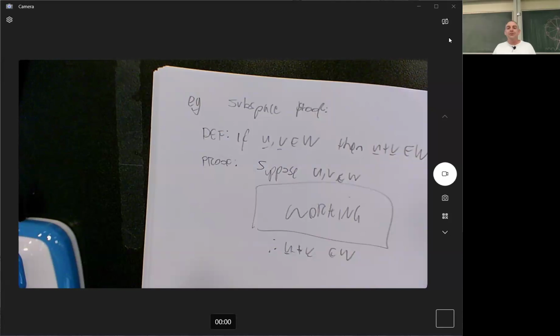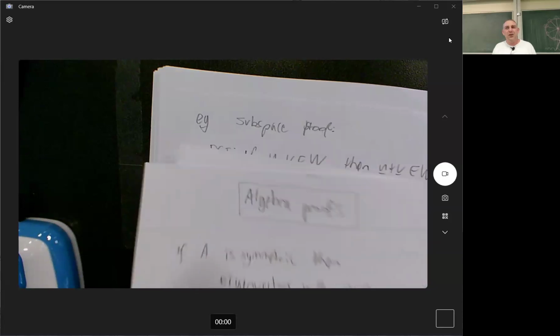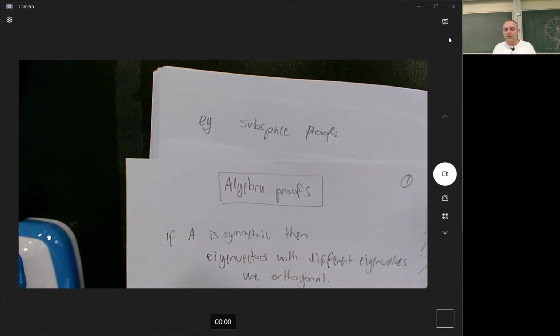Is there a sufficient amount of advice in there to make you feel like I've dealt with algebra proofs? Are there any other proofs you've seen that you want me to talk through? I have talked about this a few times across the years, so if you want more, then go and find it or just come to the Maths Learning Centre. So, that's what it's for.